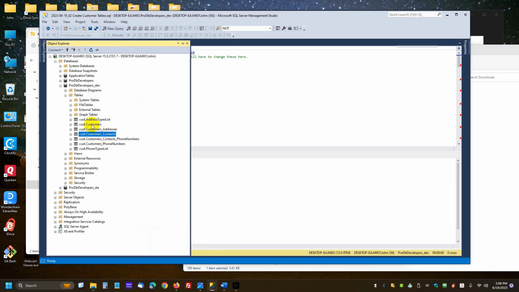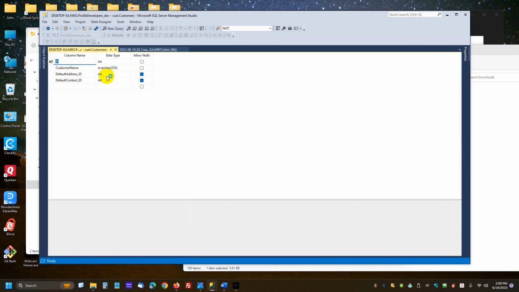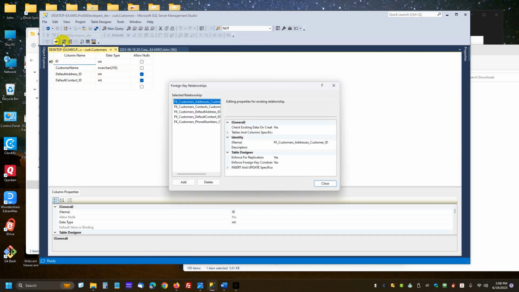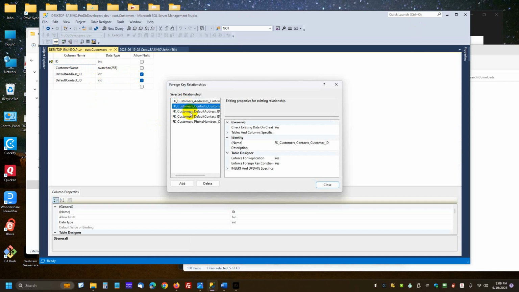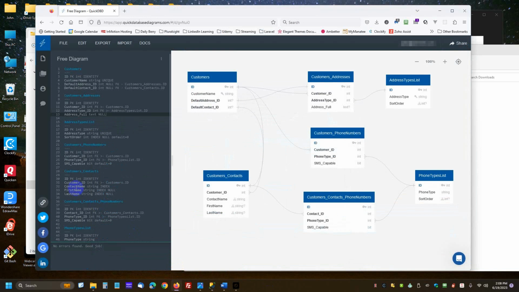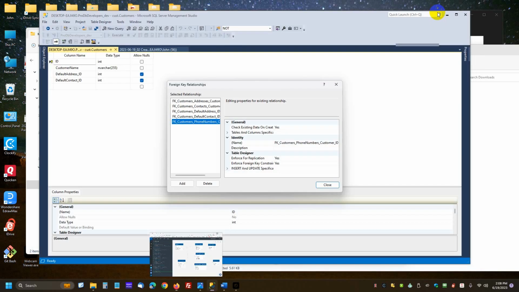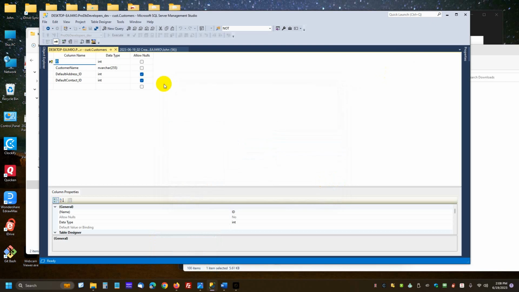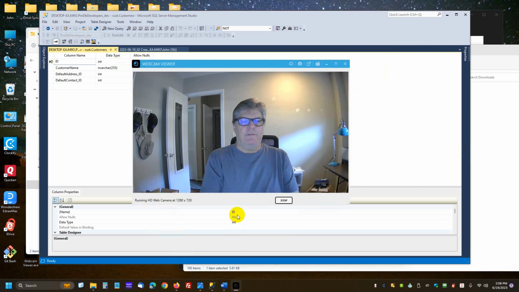All right, let me get back to here. There's one other thing I want to look at before I end this video. If I go to the design view of any of these, you'll see that not only are there indexes in place, but there's also relationships already in place. All these relationships were created from these FK statements right here. This one here is a one-to-many, and if you just do the dash alone, it's a one-to-one. All right, so that's pretty neat. That saves a lot of time.